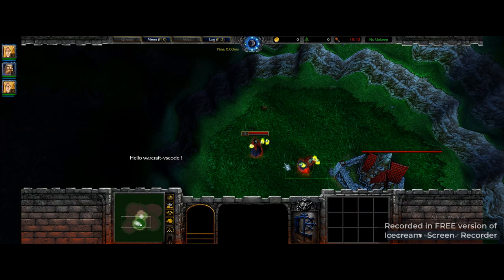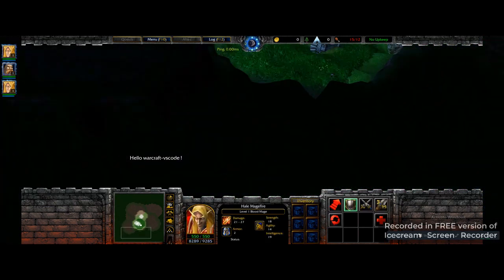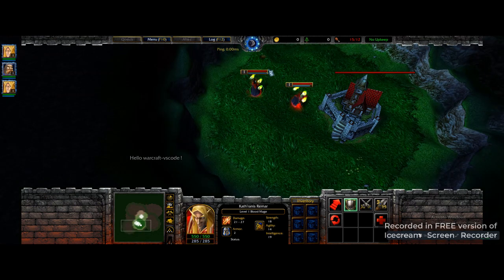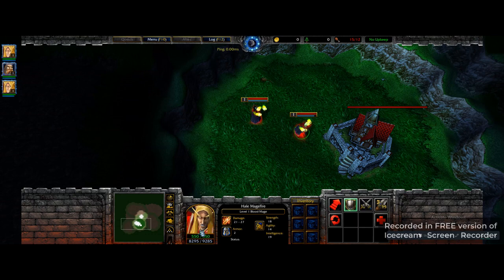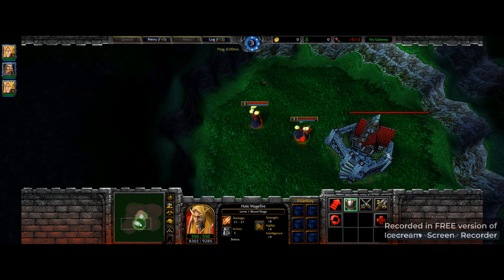Okay. And approximately, it's getting a little extra mana from this amount that it's getting from intelligence, which is 285. So just 8,000 plus 285, and then 9,000 plus 285. But it is working as expected. That's it.